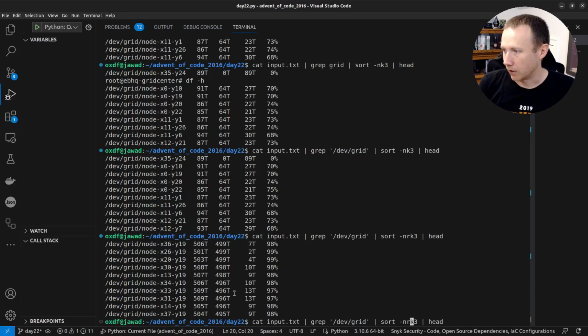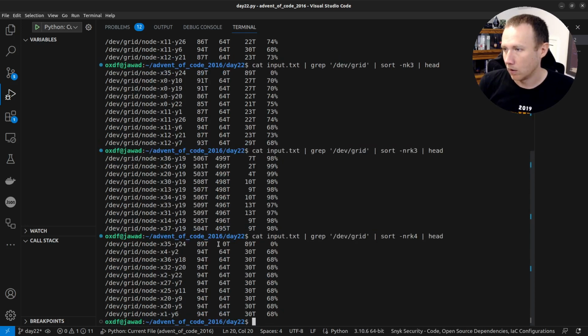Let's look at what's available. So that's column 4. So the biggest available is 89 in our empty node, and then after that it's 30. And so that's actually interesting. So our smallest data set is 64. Biggest available after the empty node is 30. So effectively what that means is we're only ever going to move into the empty node. We don't ever have to worry about trying to like combine two nodes or something. It's only going to move into the empty node. And that's important to note. I think it's going to be useful.